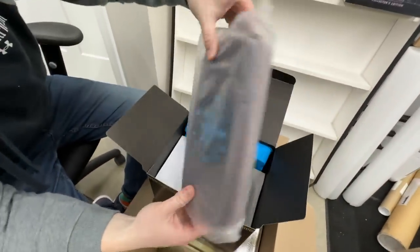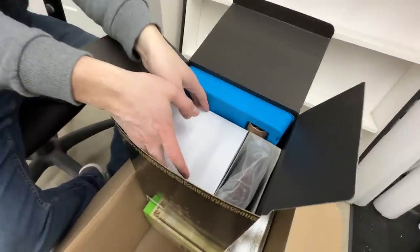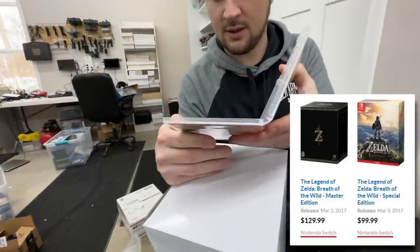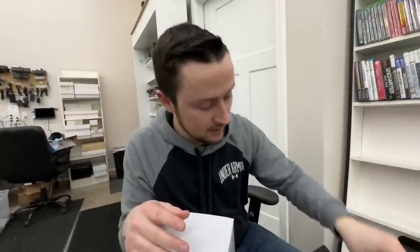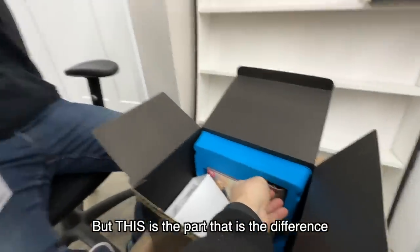What's in it? The Master Sword! In addition to everything in the Legend Edition, you've got this case - a Switch carrying case - plus the coin and the map. There might be a Steelbook too. What was retail on this? Was it like $250? It was pretty expensive. Both editions have custom cover art on the back, different from the regular release. There's the map and the coin - wow, that's heavy duty.